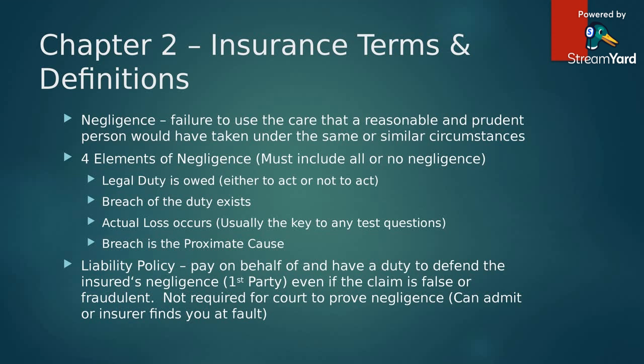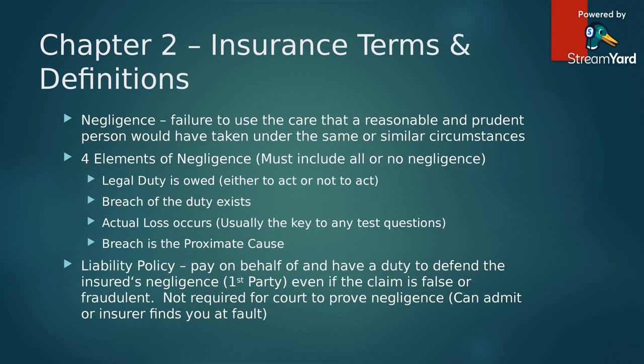So the example we give here is that bars have a legal duty to prevent the intoxicated person from leaving to drive themselves home. The intoxicated customer left the bar before they could be stopped and then weaved their way home and went to bed. Did the bar in this case have negligence? Well, the answer is no, but the reason it's no is because there was no actual loss. There was a lot of risk that was taken on by the bar. However, in this case, because there was no loss, there is no negligence.